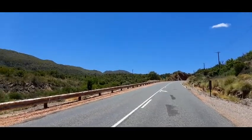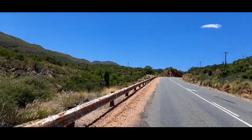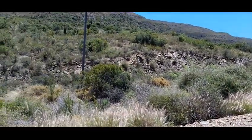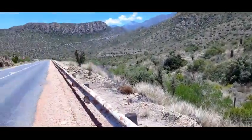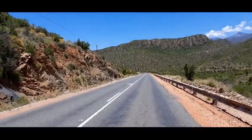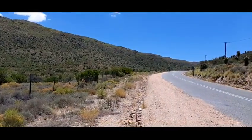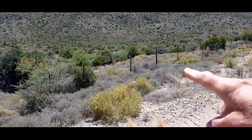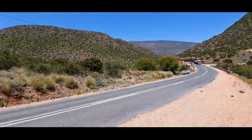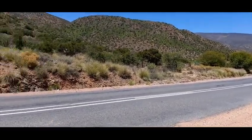Just around the corner there on the right hand side. Now the old road came over there where the power poles are, and then it went down here, the old gravel road, and it went down there on the right hand side of this road, and then I'm going to stop down around the corner there again. Okay, so the road came down there, and here you can see the turn it makes, the old gravel road. And here comes a truck, and the road went across there, over there. Okay.